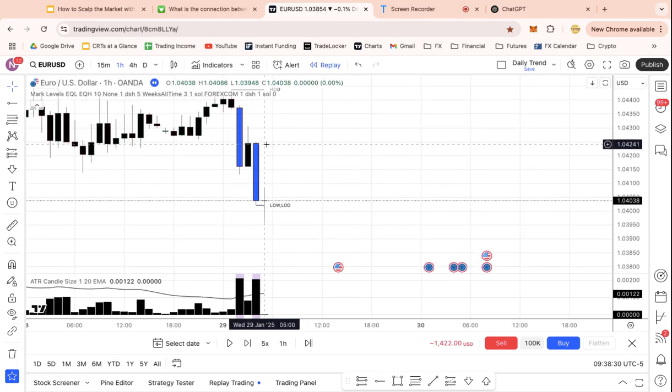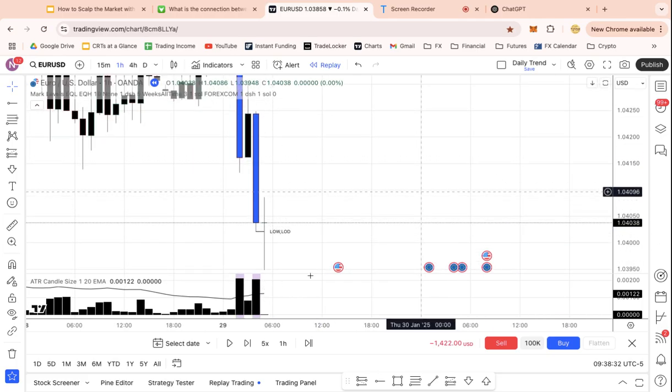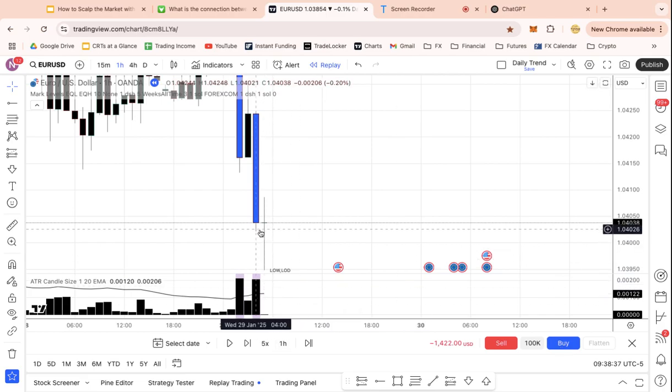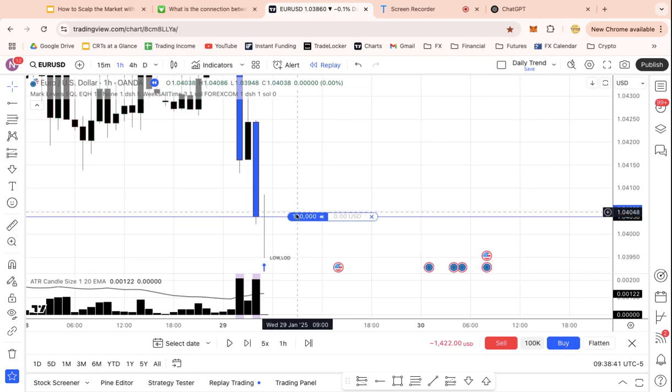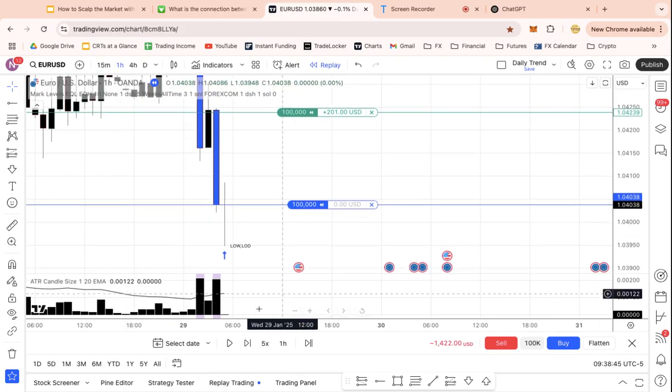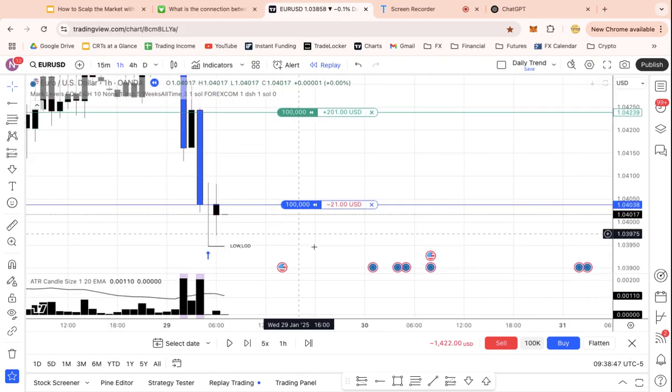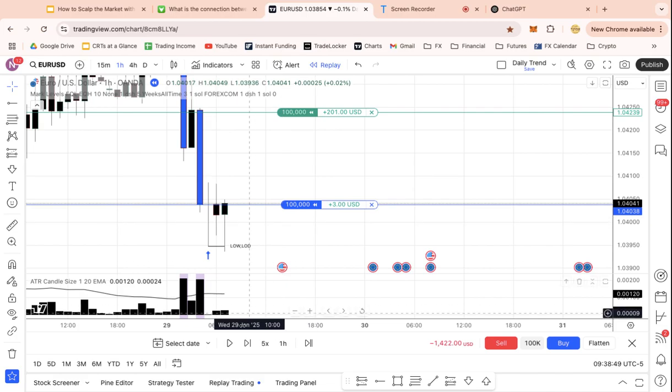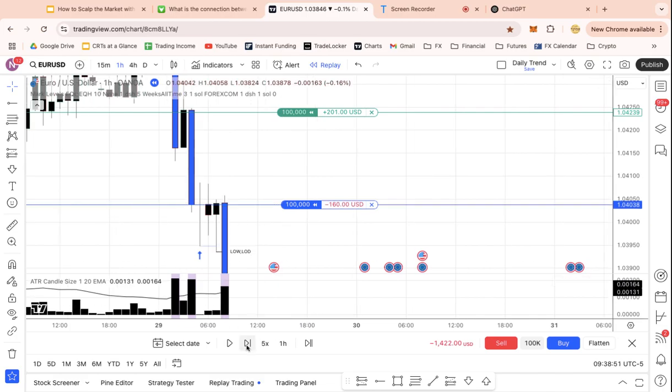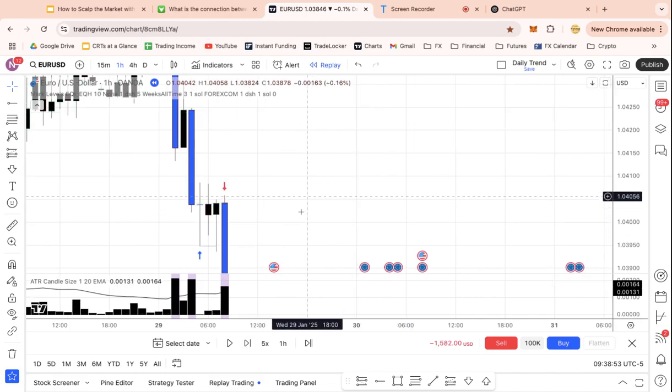Okay, so this is a money candle at 5 a.m. That's in my trading wheelhouse. I like to see those. So we have the money candle here that poked below the range, closed back inside of it. So we'll take that as a buy. Our take profit will be around there. Let's see what happens. Now there is news coming up though, but we'll see. All right, so that's a loser.